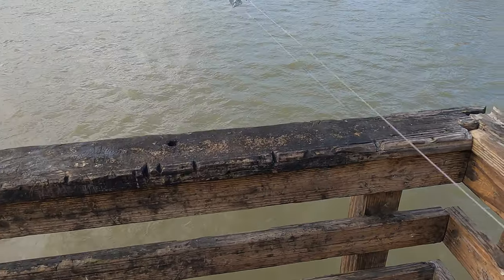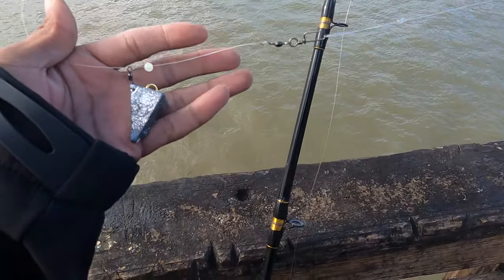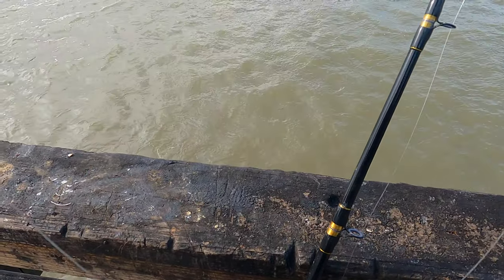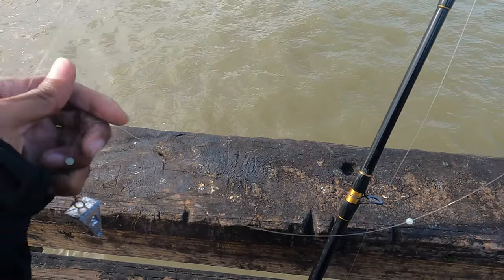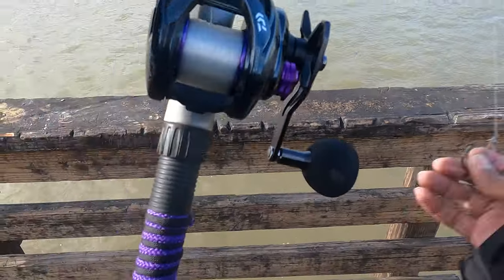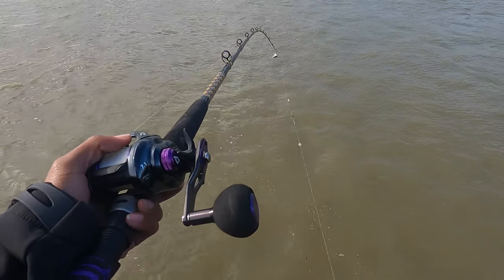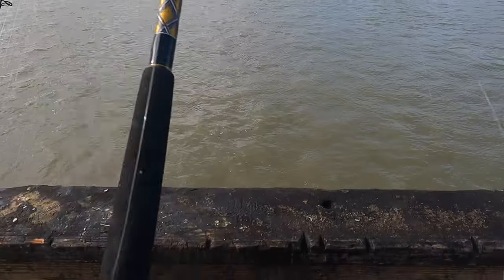All right, everyone, here's the setup real quick. Just a basic fish finder rig, 2 ounce weight, barrel swivel right there, about another 24 inches to a nice 6-7-aught hook right there. Could vary depending on your bait size, but that's it right there. Good old 25 pound mono. And like I said in the last video, you just wanna make sure you got a real soft tip. Allow that fish to bite that bait.